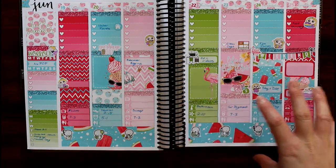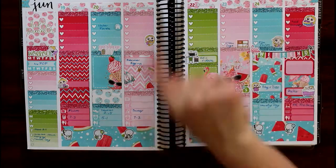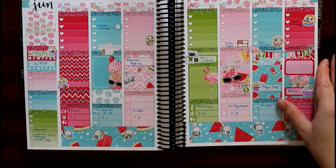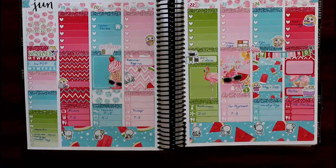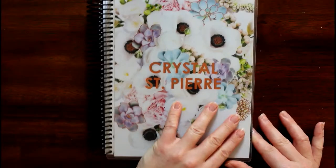I think it looks kind of messy when you have, like, if I would have had these and then an emoji and then something else, you know? I like keeping the cohesion, but I think this week turned out really cute. I'm excited for this week to happen. I'm excited to fill it out.